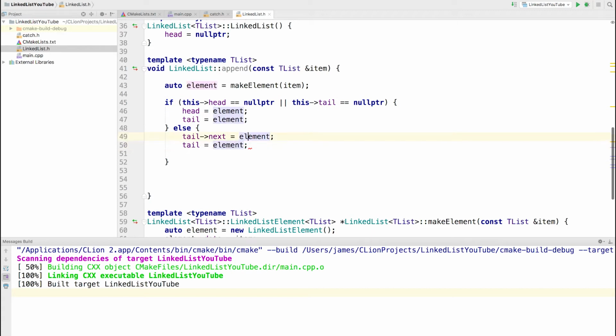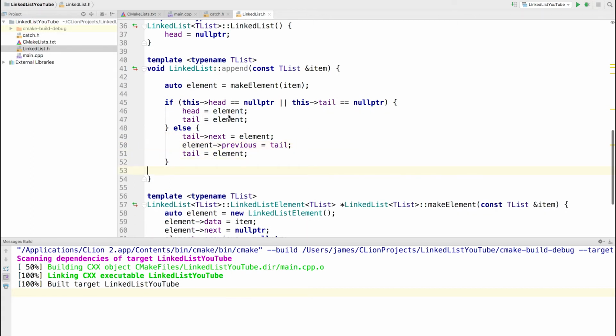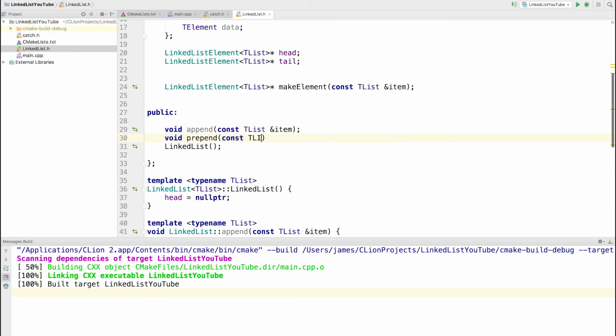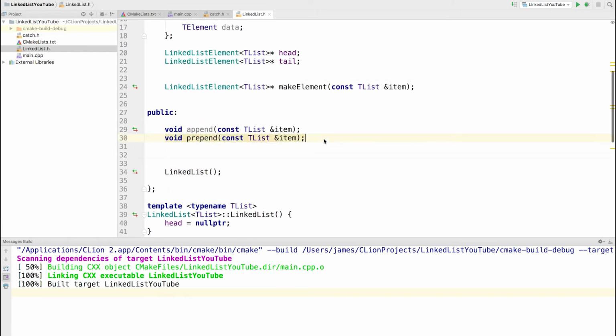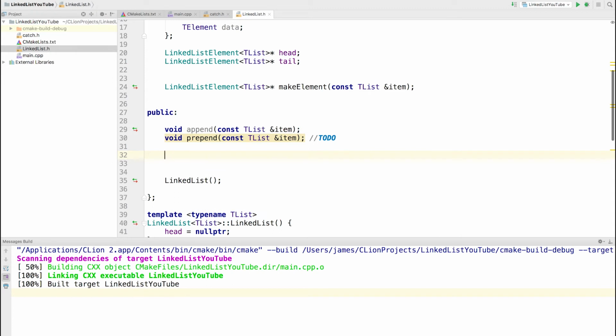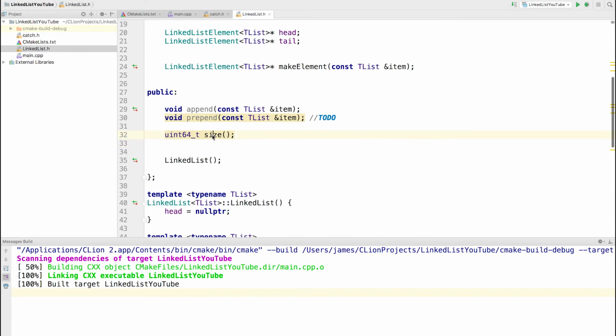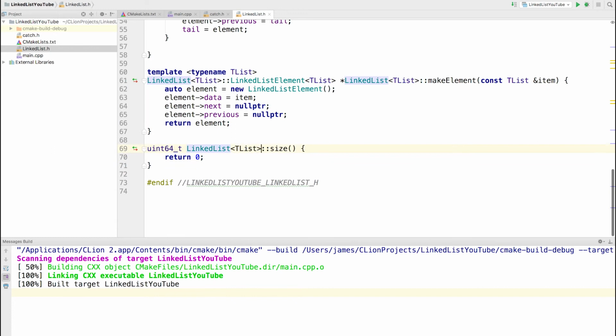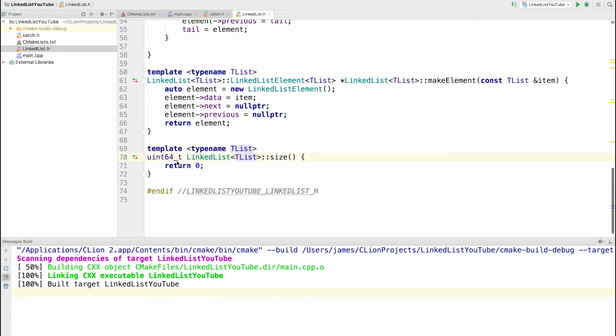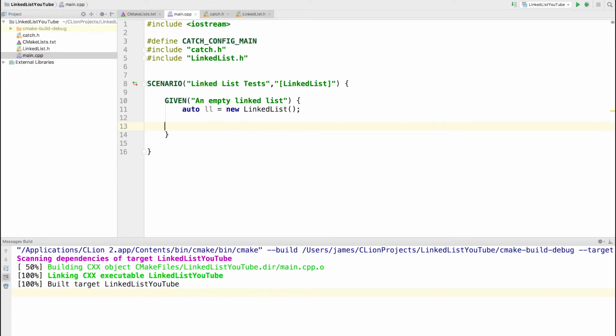So now all I need to do is update the last item to point to the new element, set the previous element of our new item to the last item, and then finally set the last item to our element. And we've got to be a bit careful about this, so we'll add some tests in the future. So we've made a function to append, now we can just add another one to prepend, and we'll do this later, but it'll just be a trivial reordering of what we've already done. And we'll also add a size function to get the number of elements in our array.